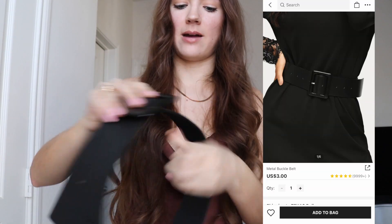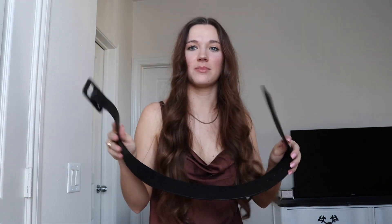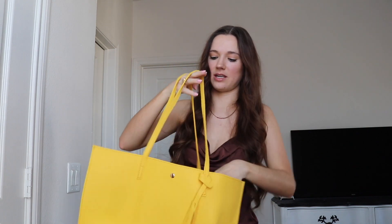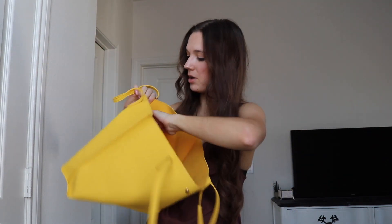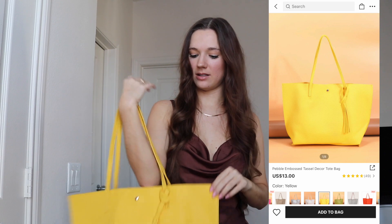Speaking of heels, I'll show those next. I got these — I believe she was wearing black ones — in a size 7. I feel like these are pretty spot on to what she was wearing: just a chunky heel that wraps around the ankle and around the toes. Hers you can see really well because her dress stops at her ankles, whereas you can kind of see these a little, but not as much. Then I found a waist belt that would have holes small enough to cinch around my waist. I remember when these were really popular in like 2010 — a lot of people wore shirts and put a belt on. And then this is a cute purse, though I think I need to fill it out for it to look cute. It's a big size with one giant compartment and a little deep side pocket — this would actually be a good beach bag.